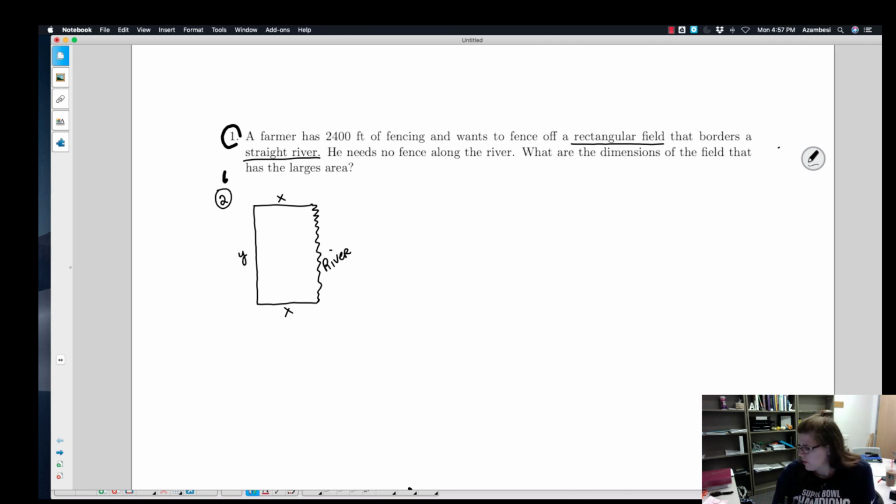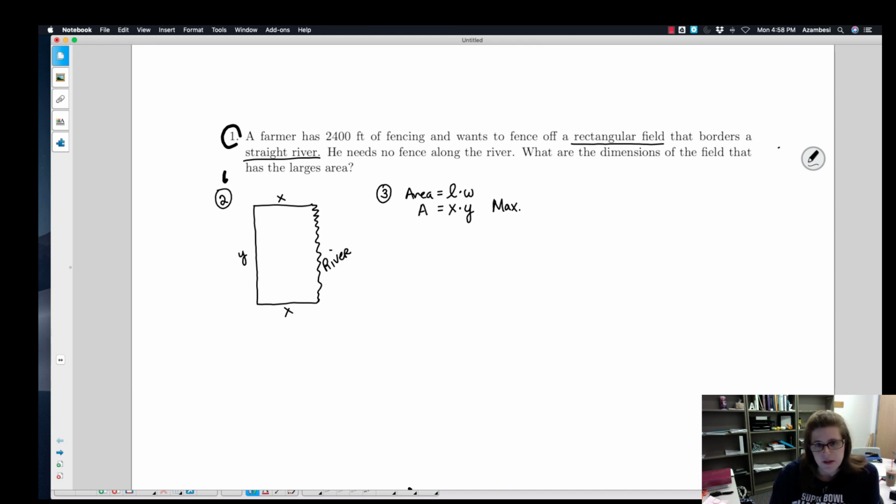There are a couple of formulas that have to do with perimeter of a rectangle and area of a rectangle. So if I'm dealing with area, it is equal to the length times the width. And in this one, the area would be equal to x times y. So length times width. I've set it up with x and y. If you want to label it L and W, you certainly can. And this is the thing we want to maximize.